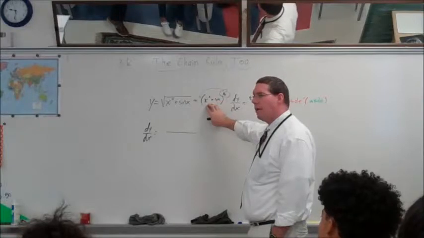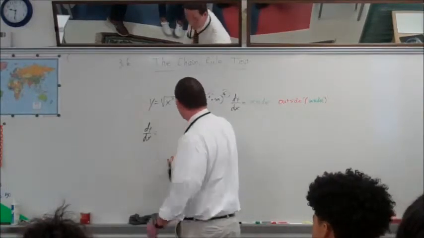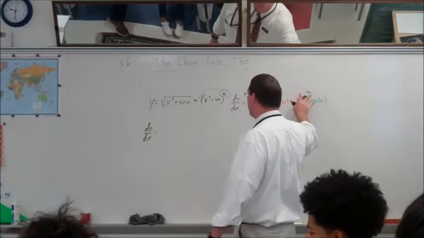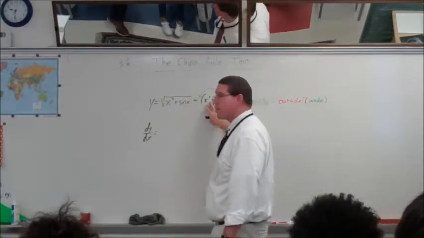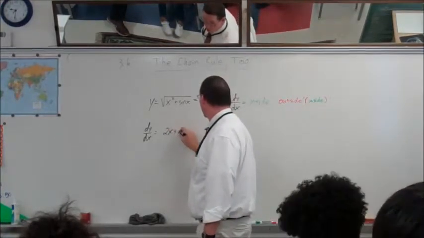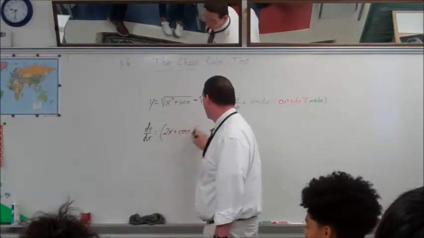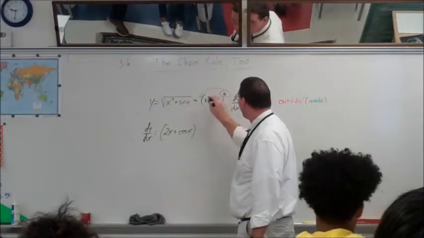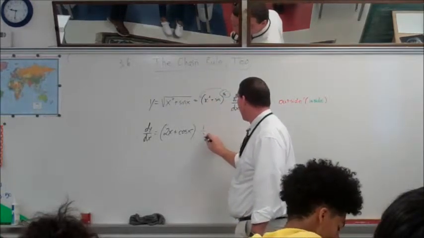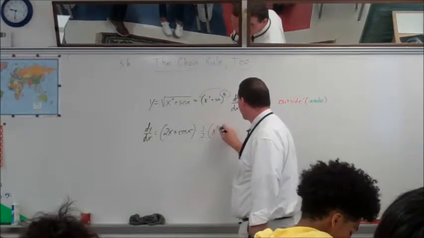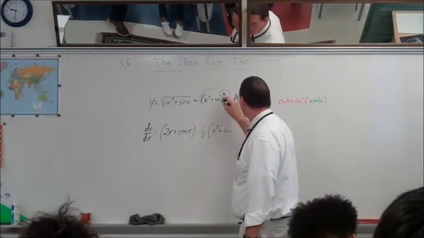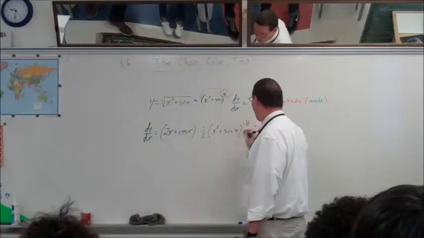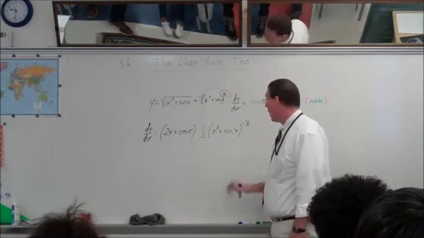The inside, okay, again, without doing any shenanigans, we're just going to do it the way we see this. The derivative of the inside, 2x plus cosine of x, times the derivative of the outside, which is multiply this times the lead coefficient, 1/2, times inside unchanged. Reduce the power by 1, negative 1/2. Oh, so the inside's already in there. Yeah, the inside's already there.